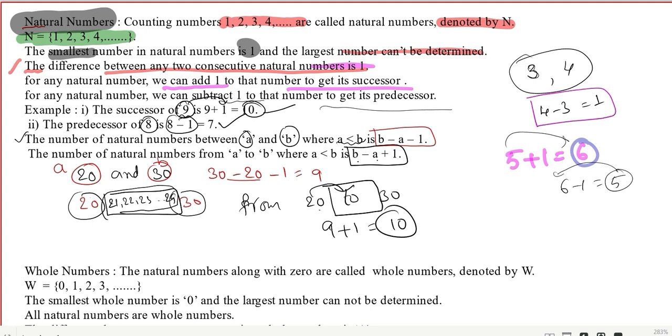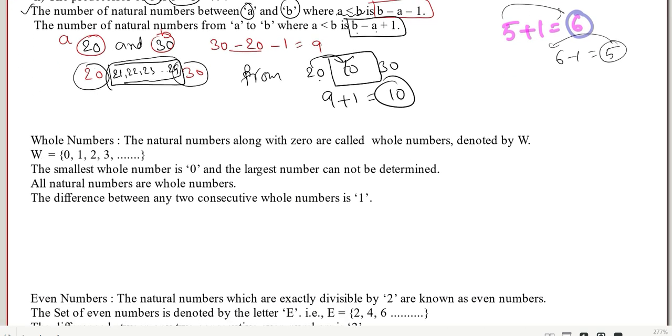And here two questions are related to natural numbers. In between a and b, how many natural numbers are there? It means greater minus smaller minus 1. In this case, both extremes a and b need not be included. But if we are asked to find from a to b how many natural numbers are there, then a should be included. In that case, we take b minus a plus 1. So these are a few important concepts related to natural numbers.